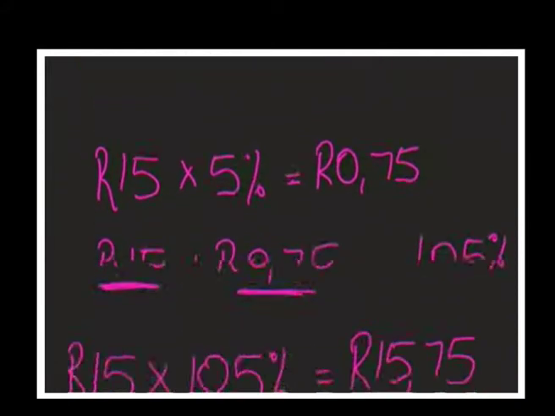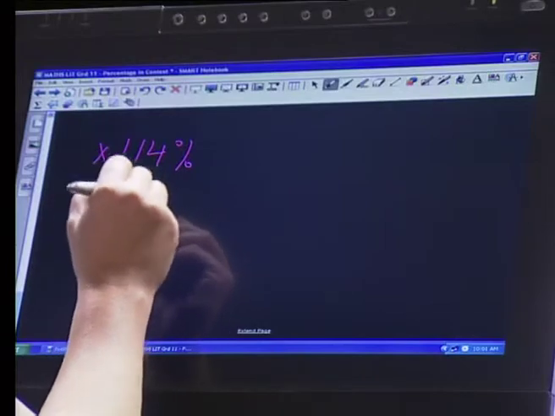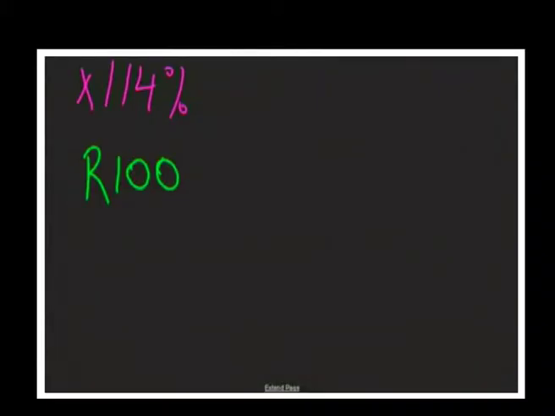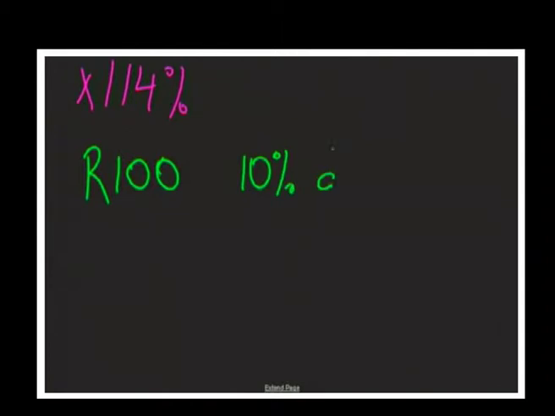Before I move on, I actually would like to explain how we can do the same concept in one step when we've got a decrease. So if I take, let's call it 100 Rand, and I want to decrease it because I'm going and buying something for 100 Rand and I'm getting, let's say, a 10% discount. What is the new price that I pay? So first of all, I can do it in two ways again. I'm going to show you the quick way. So first I'm going to show you the long way.